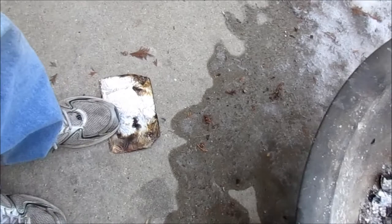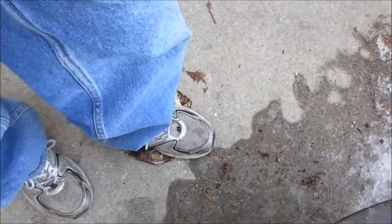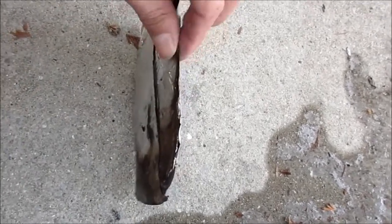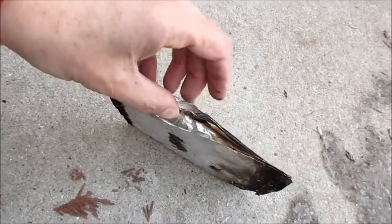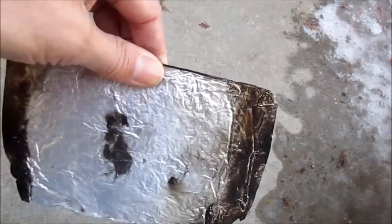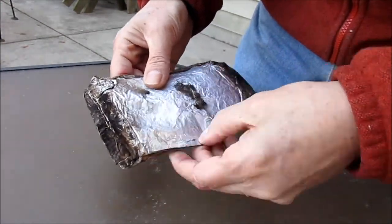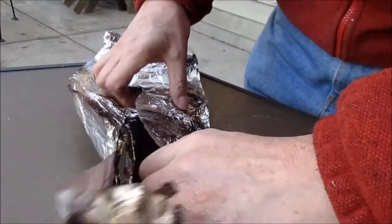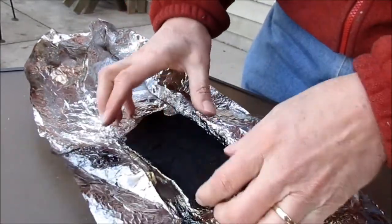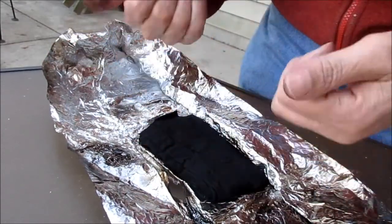So what I'm going to do here is stomp it out with my feet. I smell burning rubber — I suspect that's my shoes. We'll get all the oxygen out of there and keep it out until this is completely cool to the touch. It actually held up — there's just a little opening there, but that's nothing. Alright, I'm going to fold it up and let it sit for a while. Here's the packet ready for the big reveal. It's cold. It's perfect. Just perfect — that's what you want. Still a little bit flexible, doesn't turn to dust. Make sure it's cold.